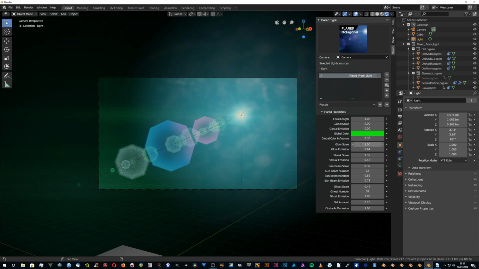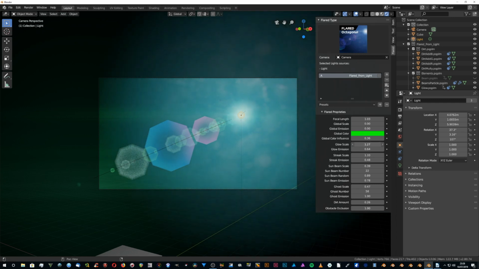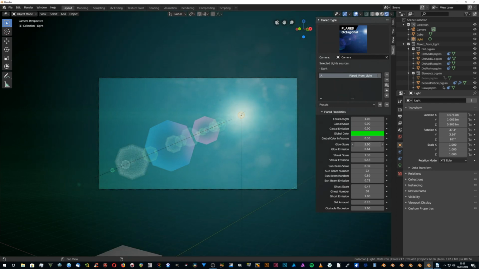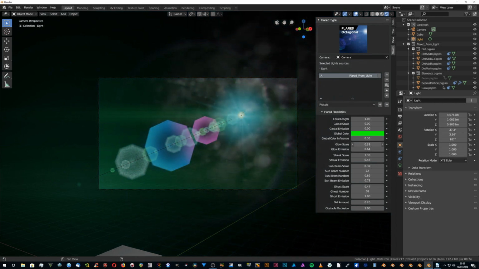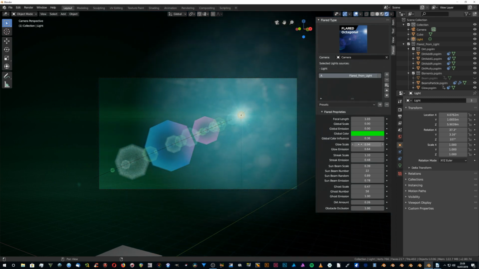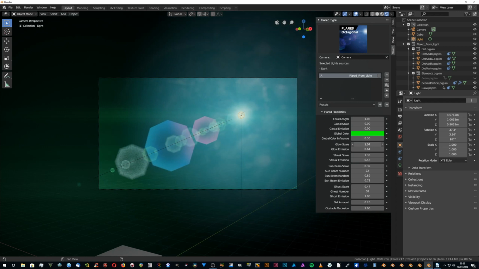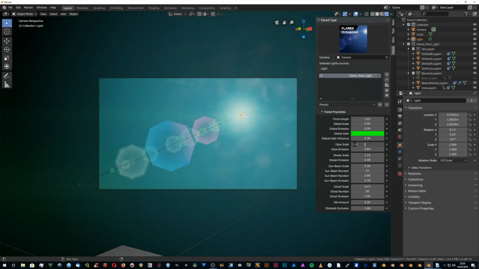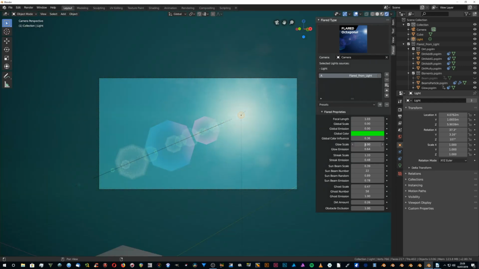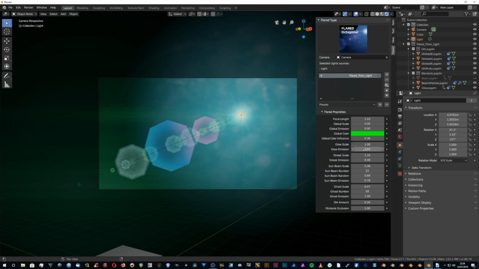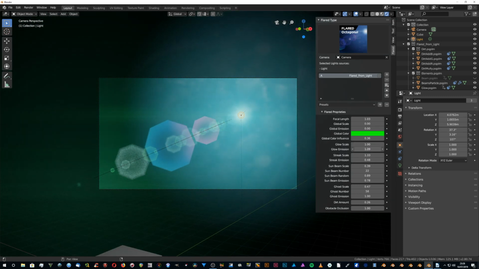Then you have a glow scale. The glow is the light. So if I move this scale, the light becomes bigger or smaller. Please note that for each of these values you can go beyond the preset. There is a maximum of 2, but you can move to 4 if you want, or 8. You'll just have to type it. Okay? The glow emission is the emission of the light.